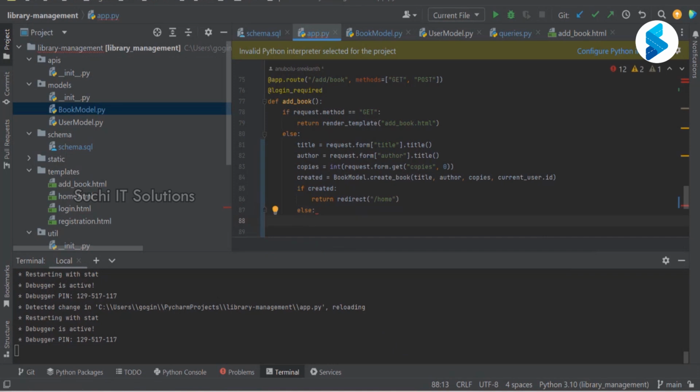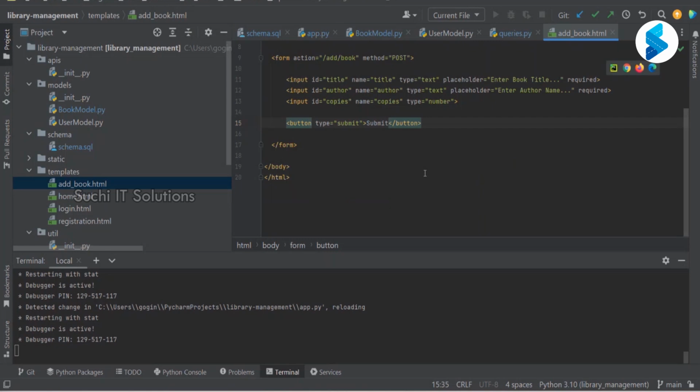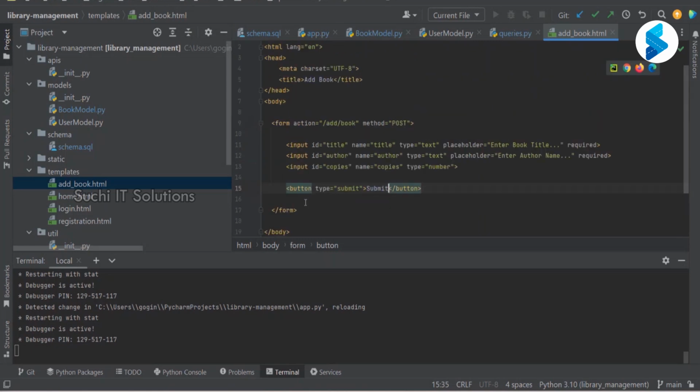Else, let's go back and return render template add book, and error is equal to true. And if error is true in the addbook.html, we will show a certain error.